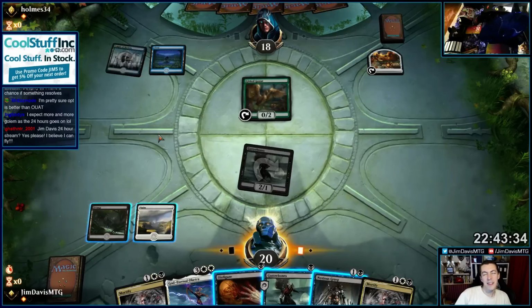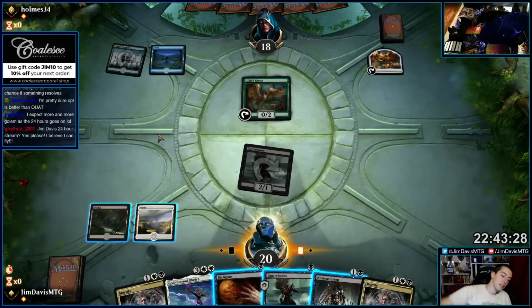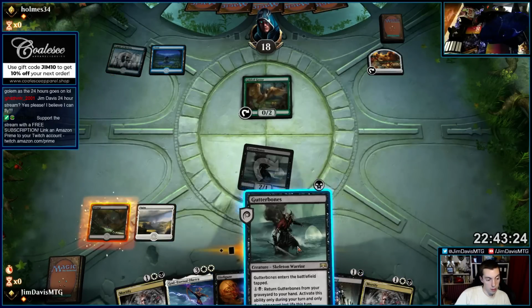I believe I can fly, key change. I believe I can touch the sky. Do we kill the goose or Gutterball? Probably just Gutterball.